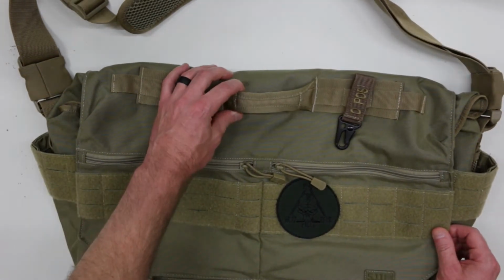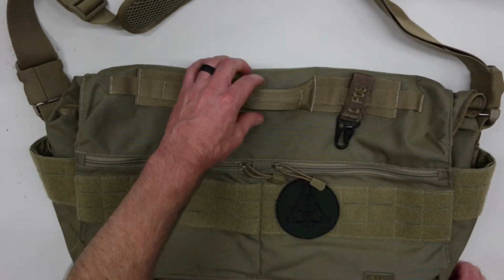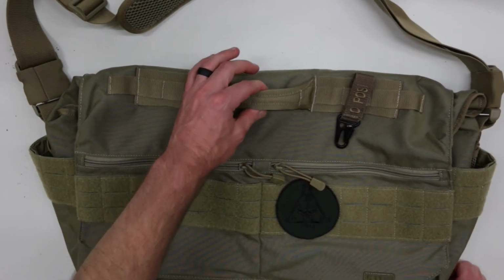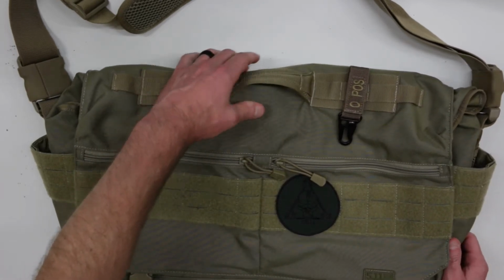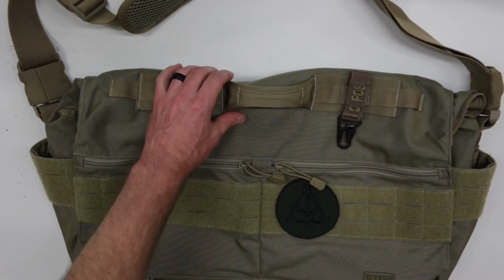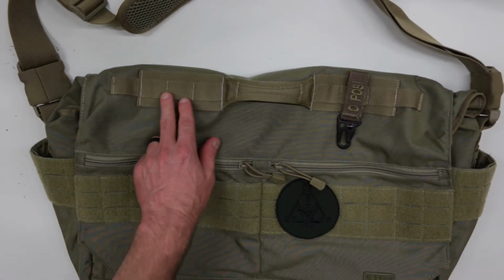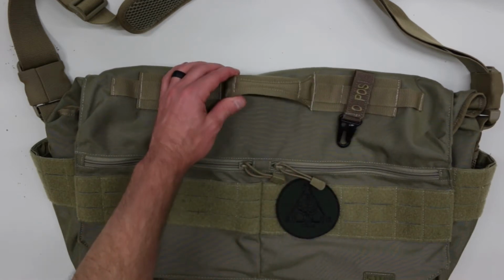Now, moving to the grab handle, it does have a very sturdy and well-stitched grab handle. The only downside, in my opinion, is that the grab handle is fairly narrow, and it's also fairly shallow to be able to easily gain access to this handle, especially if you're wearing gloves. Now, one of the features you see is that it does have some Molle webbing up here at the top in case you want to clip on some additional items.